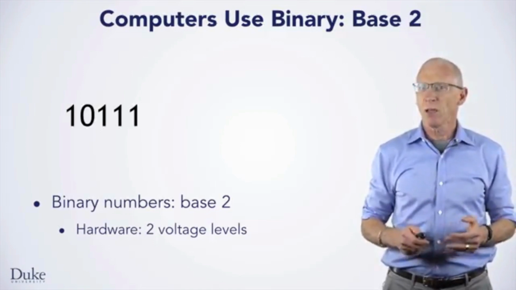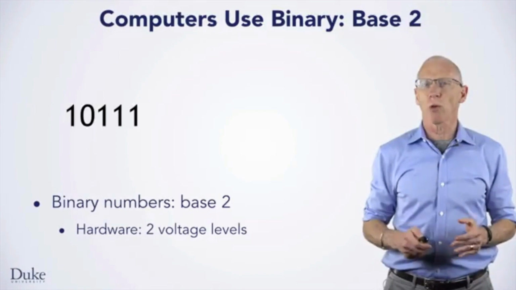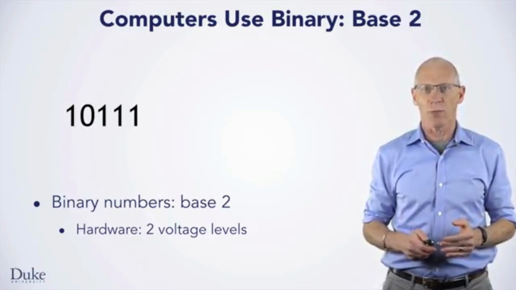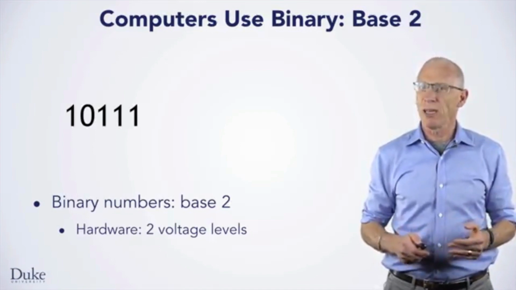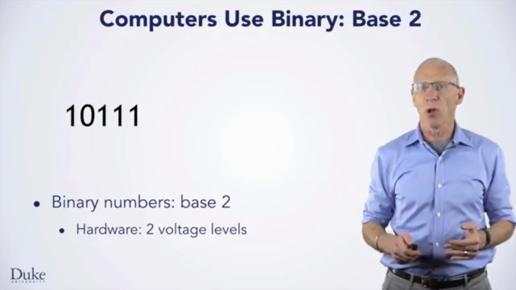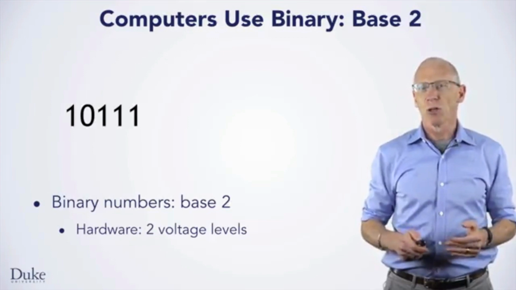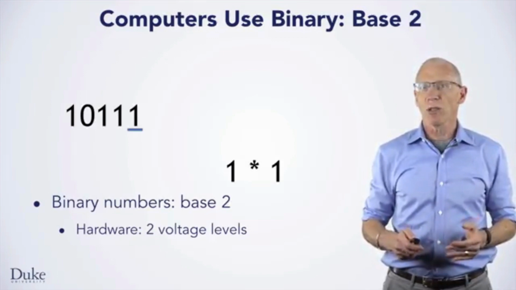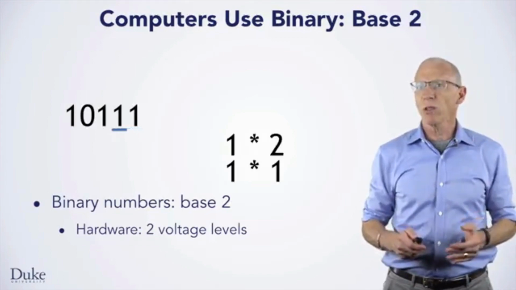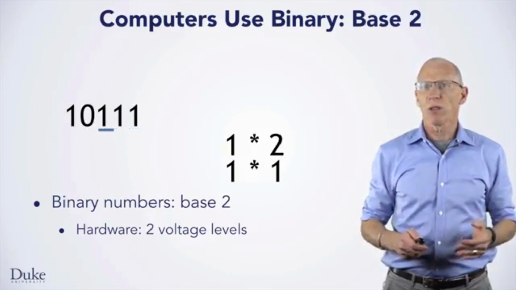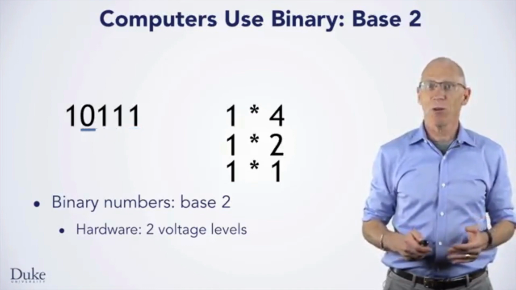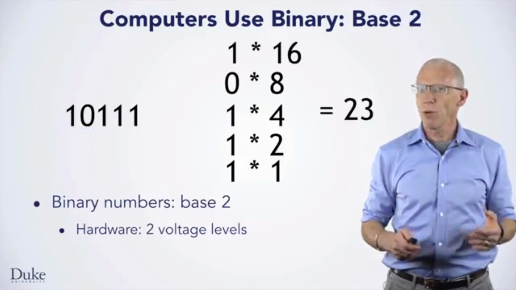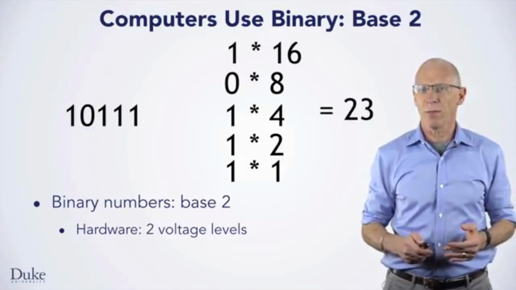The same principles apply in binary, but the places are powers of 2 instead of powers of 10. Computers do this because they fundamentally work with electric circuits and transistors, which are easiest to implement with 2 voltage levels. So computers work naturally in a number system where you have only 2 values, ones and zeros. So the binary number 10111 is 1 times 1 plus 1 times 2 plus 1 times 4 plus 0 times 8 plus 1 times 16, which, if you wrote in decimal, would be 23.